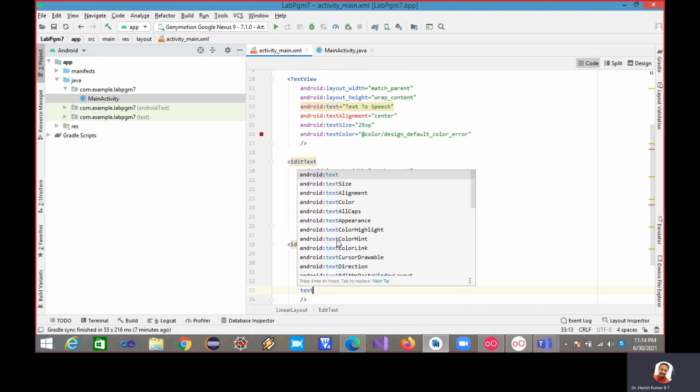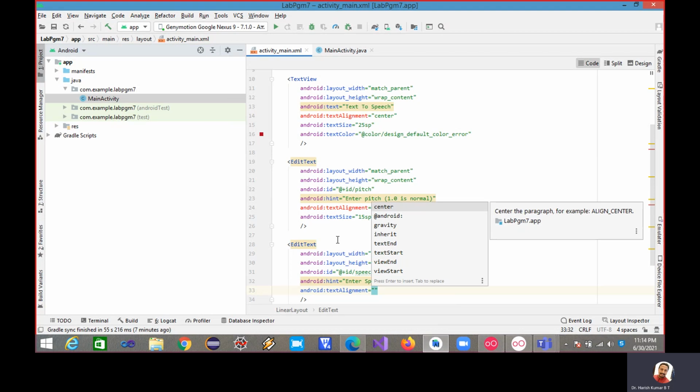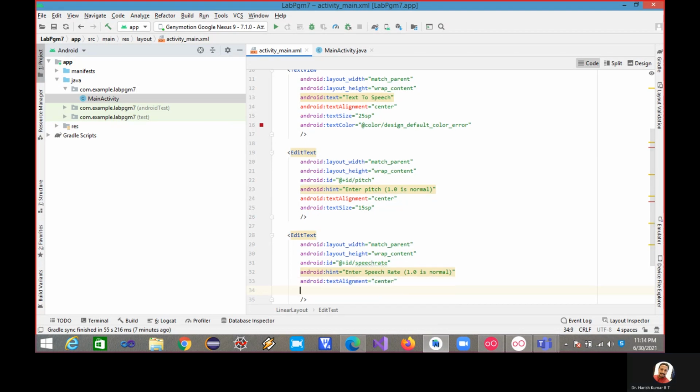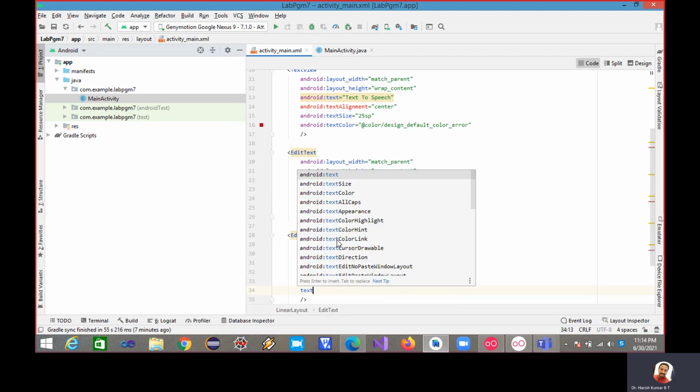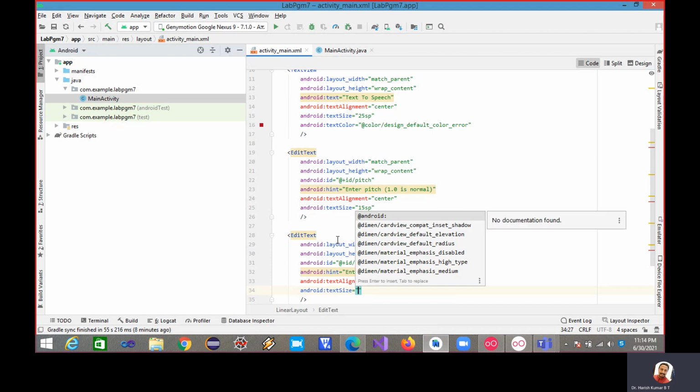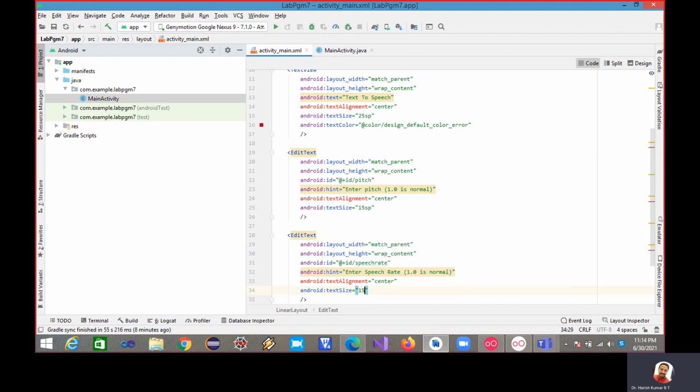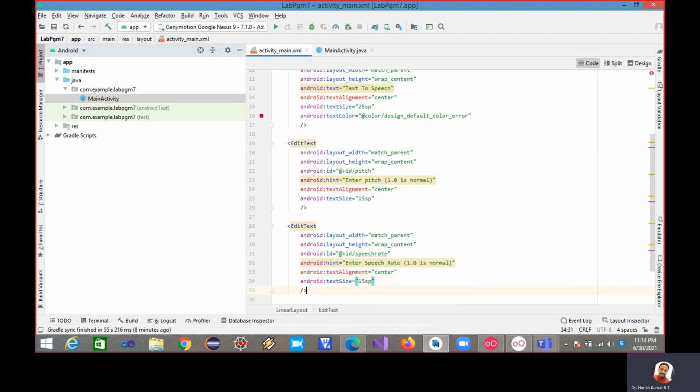Next, text alignment center, text size again 15 SP.